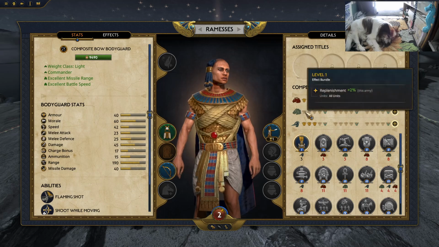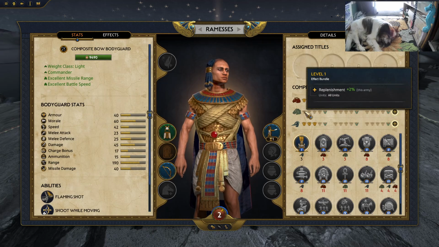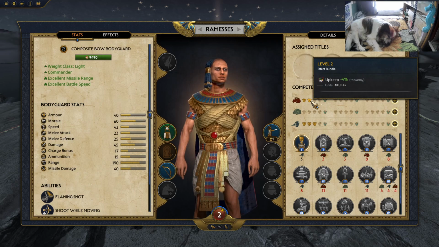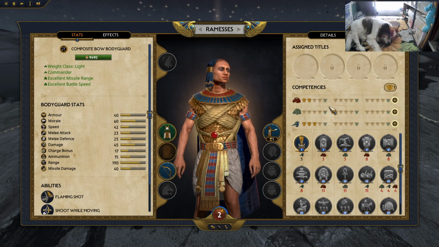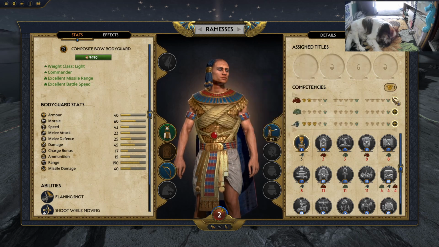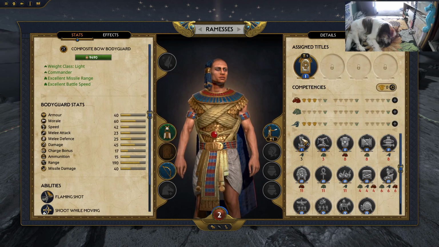And it also gets us other stuff too. So replenishment. So we get a point here and we get a 2% replenishment. Plus 2% replenishment for the army. This one's already at movement at sea plus 6%, movement on land plus 6, and upkeep is reduced by 4%. Let's see. Shield of Medjay. Melee defense. Sure, we'll get that done. So now it's active. Oh, that's how you do that. Okay. So that's our assigned title.